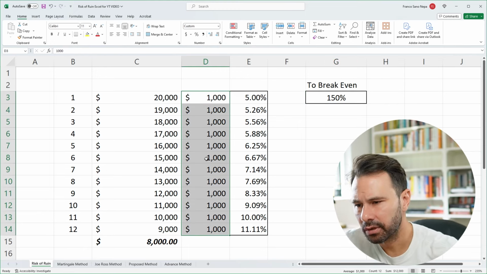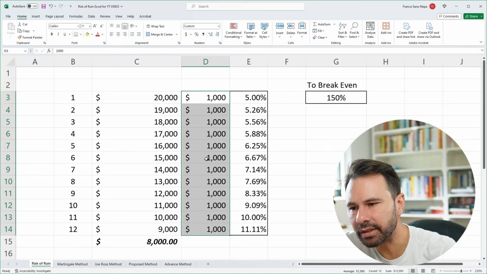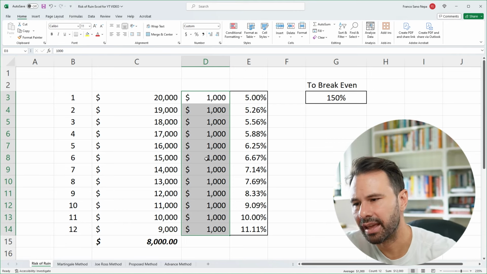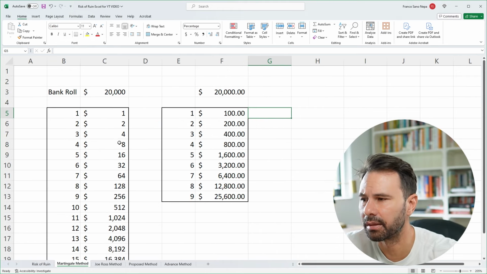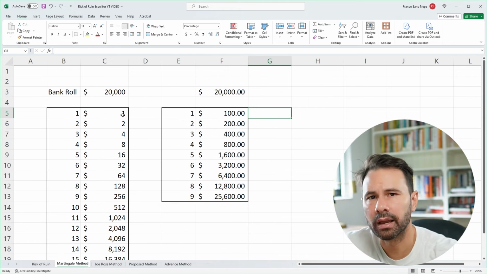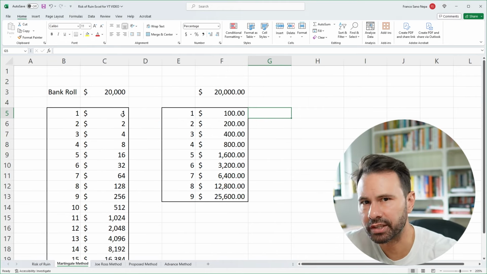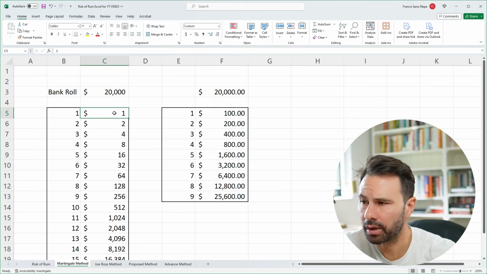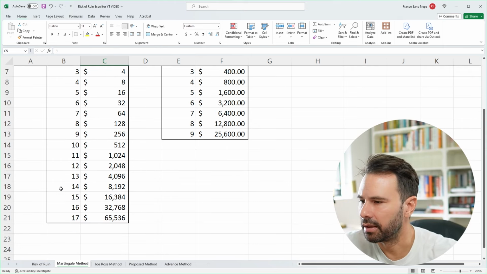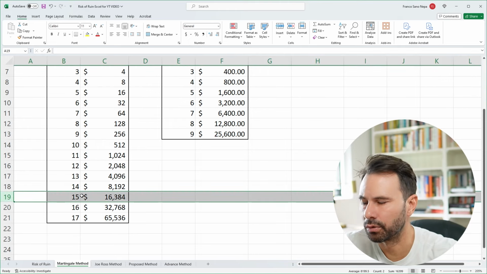So let's review the methods that guarantee the risk of ruin, and then we'll review the method that I use that gives me more confidence to keep trading. All right, let's start with the first method, the Martingale method. This is basically you double down every time you lose a trade. Here's the example. With an initial balance of $20,000, you start with $1 risk, which is not realistic, but for the sake of the example, and it'll take just 15 trades to blow your account.